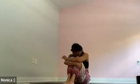Allowing the movement to originate from your core. You can go fast or slow. We're going to take another 5, 4, 3, 2. So strong. 1. Inhale. Exhale, bring the soles of your feet to the floor and give yourself a little hug before we move into one more boat pose.